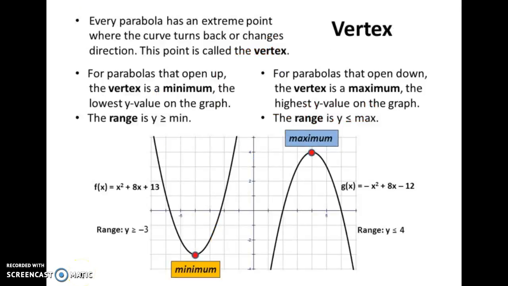Now this slide has a lot of information, and I'm not going to read all of it to you, but you could pause it and read it. Up here, it talks about the vertex, which I talked about on the last slide. The vertex is a minimum if the graph opens up. So down here we have this minimum point. There's my vertex. It makes a minimum.